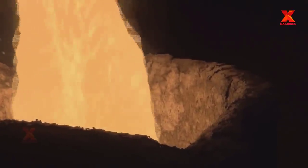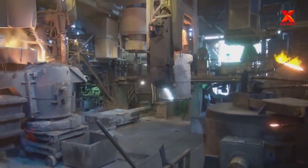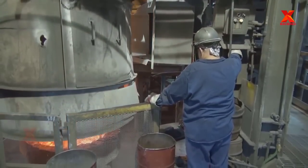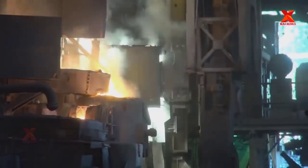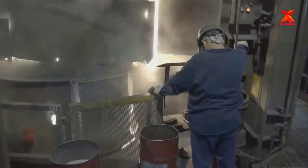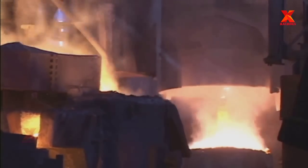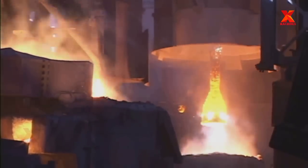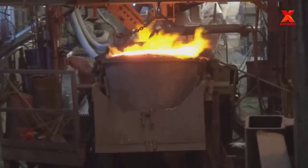The fuel source of the cupola is coke, which produces high temperature and melt rate for pipe production. A small amount of limestone helps remove slag from the liquid. The molten iron picks up carbon and sulfur from the coke before exiting the cupola. The low sulfur iron flows continuously from the ladle into a large holding vessel, and magnesium is burned in a volatile reaction to remove oxygen within the molten iron. The combination of low sulfur and oxygen allows the graphite or carbon within the iron to form in spherical or nodular shape.